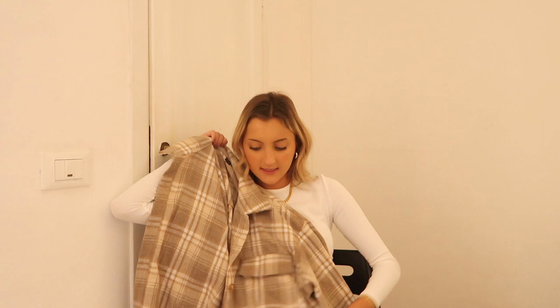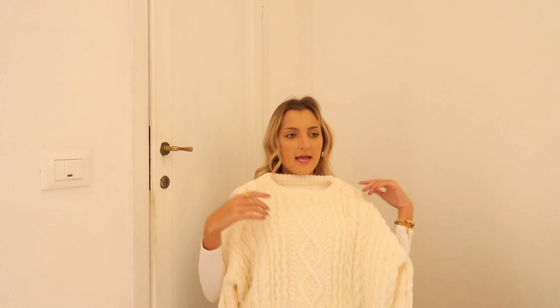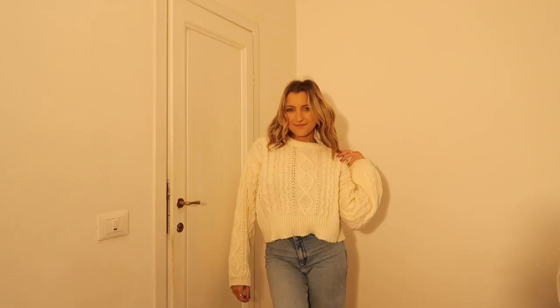We're gonna do a speed round of sweaters because I've got quite a few — I wear a sweater pretty much every single day. This first one is super chunky, a good ivory cable knit. I've been needing an ivory sweater; I have true whites but not something in this color. This is from the Daisy collection, which is like my favorite collection to get sweaters from — their stuff is really high quality and usually a lot warmer. This is a size medium and it's 100% polyester.